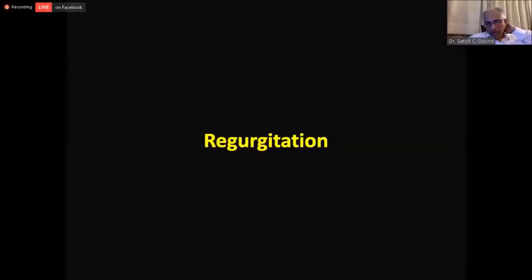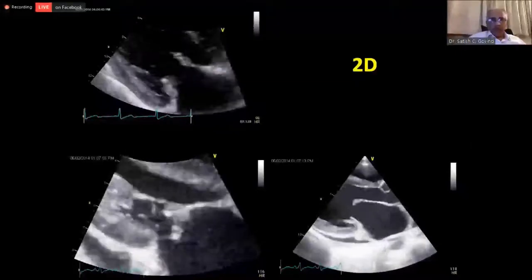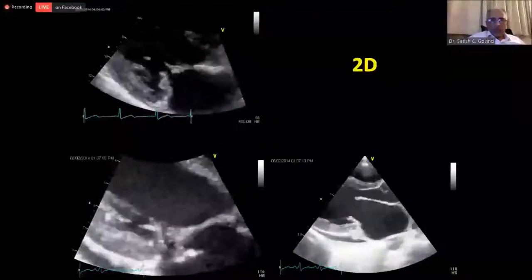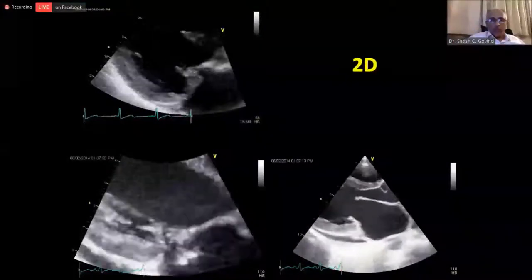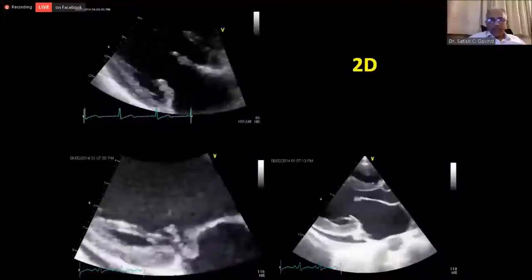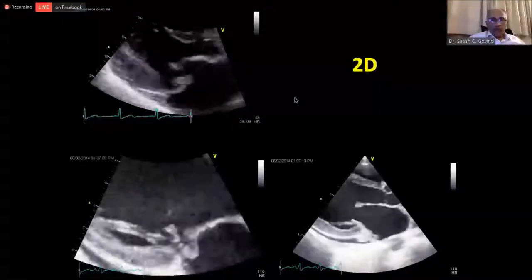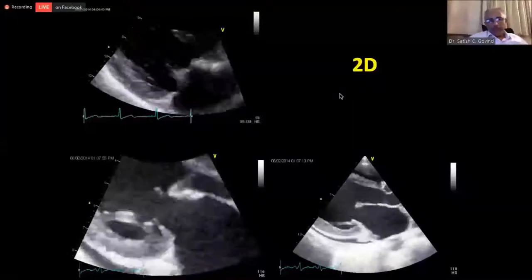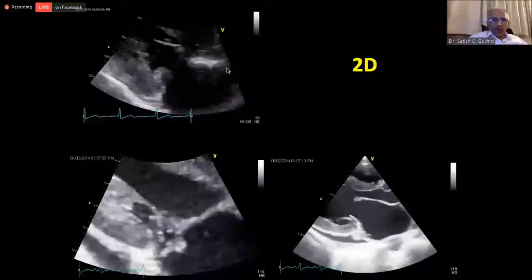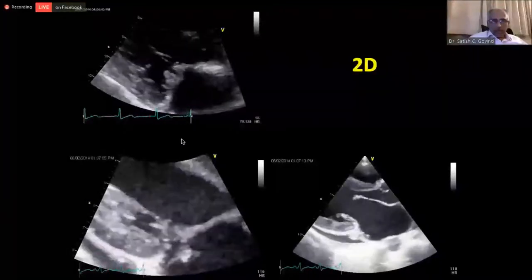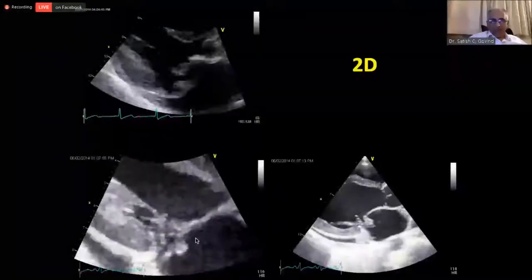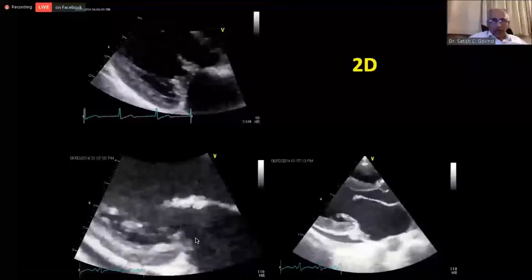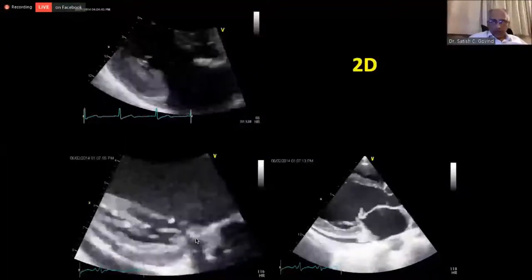Now let's look at the pathologies. We have the regurgitation here. When we are looking at a regurgitant lesion, it is important that we take a very systematic and methodical approach. First and foremost, especially if it is elective and you have time on your hands, we start with the 2D. Do a good 2D examination first, look for any structural abnormalities, and look at all the various parts of the mitral valve. Here is an example of a mitral valve prolapse, and then you have a vegetation here, a flail segment. There are many things one can pick up here, and we can correlate these with the color and the Doppler as we proceed with the study.